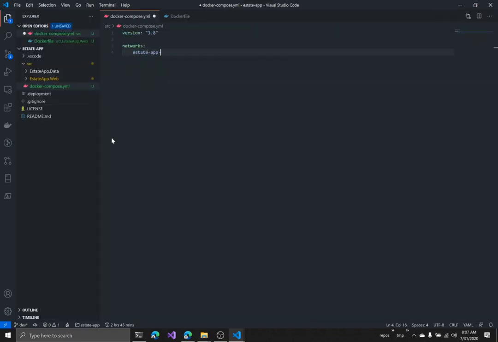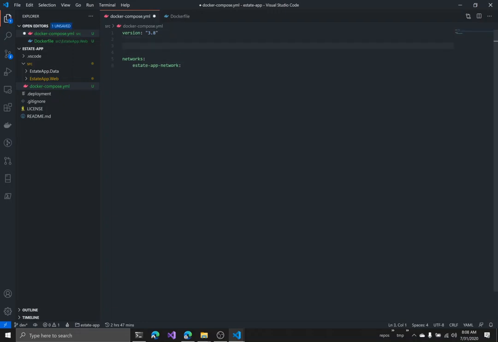Estate App Network. And having a network like this allows all the services in my Docker file to talk to each other. So it allows my application to be able to talk to SQL Server, which is the database, because once applications are on the same network, they can talk to each other.